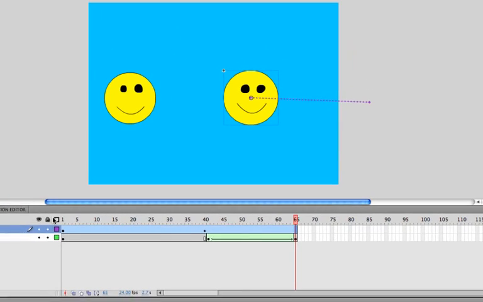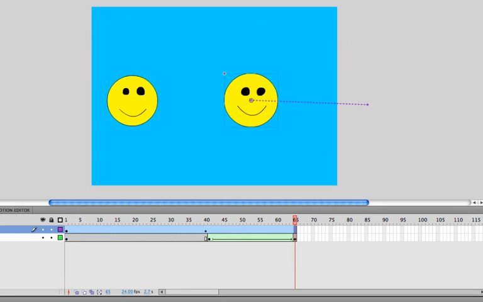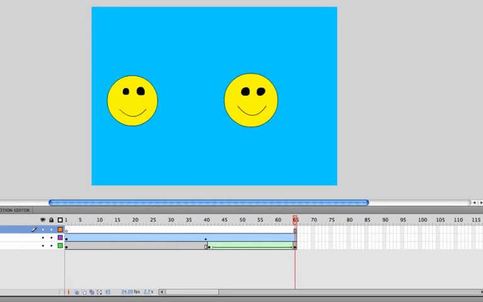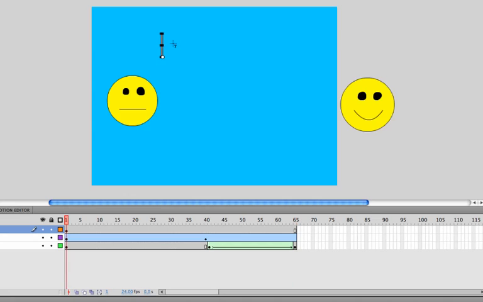We're going to put in a little bit of text here. So you're going to add in a new layer. You can call it text. And using the text tool, I'm going to pick a little bit of a larger size here. I'm going to go maybe 50. And it reverted back to frame 1. So I'm going to have this say friends.